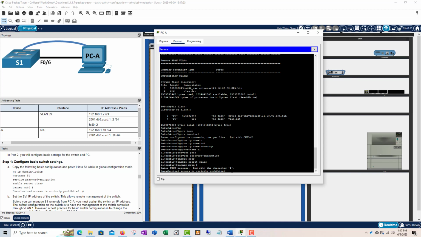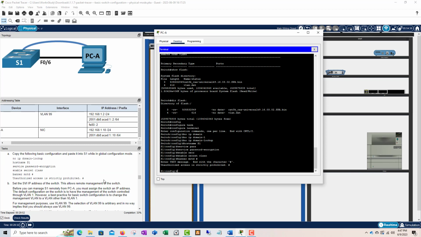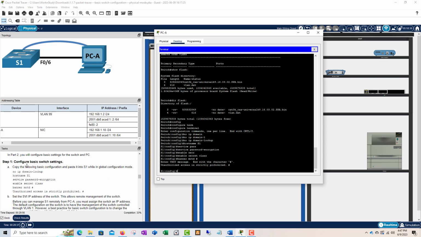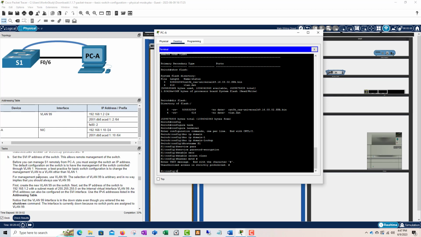Then when I'm done with that message, I use the pound symbol again to conclude the message, right? All right, so I think question A, part 2, step 1 is completed. All right, so part B is configuring IP addresses.